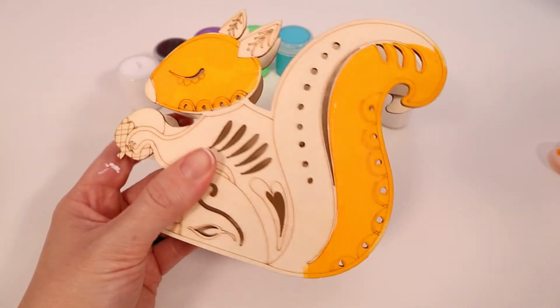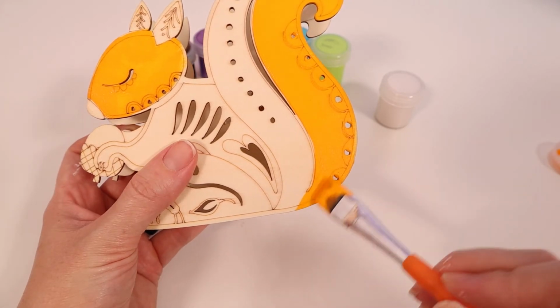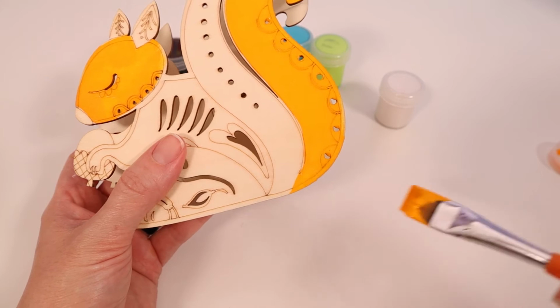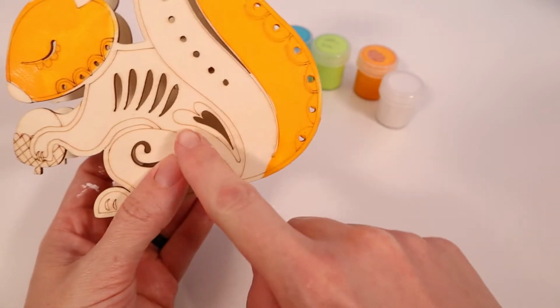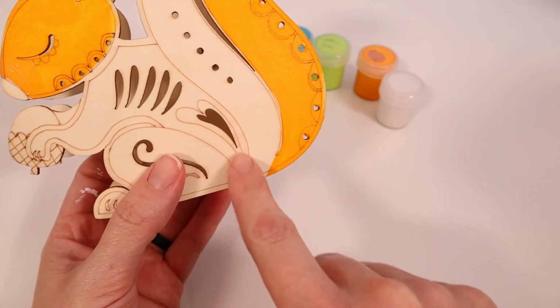Wow, look at how bright and awesome that is. I'm gonna kind of angle it there because there's not really a line that says where this ends, so I'm just gonna end it right there. Now, something that is a little bit unique, but I think it's gonna be fun, is gonna be this heart right here. What if we did this pretty purple color?